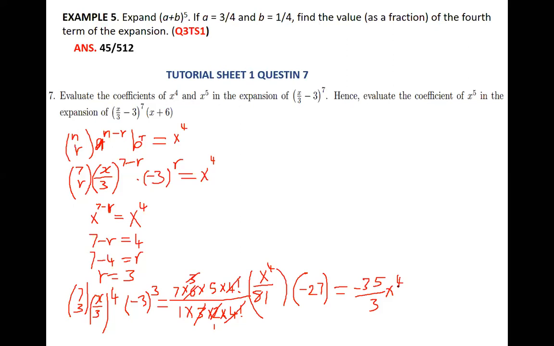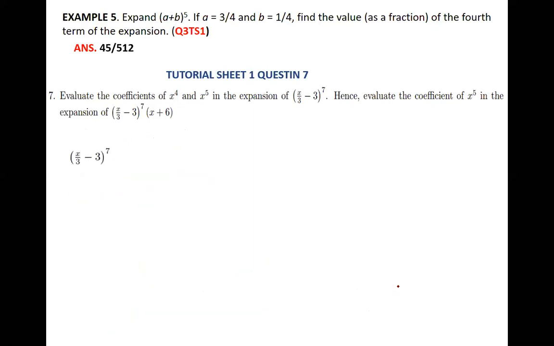So the process is a little bit longer. It might end up consuming most of our time, so let me just show you how I did it. You can see there, first you expand. This is what I found here, negative 35 over 3. You also find the term that has x to the power 5, which I found to be 7x to the power 5 over 9. So when you expand this, just getting these two terms, this is what we're going to have.